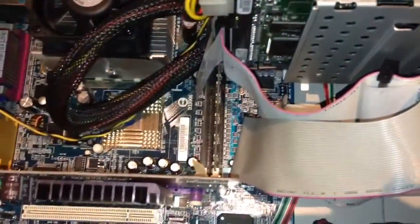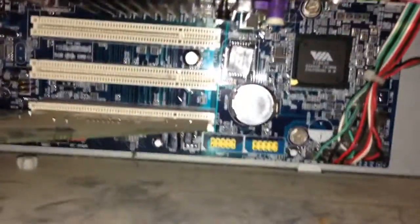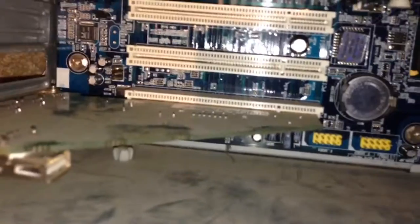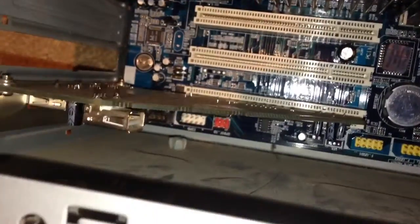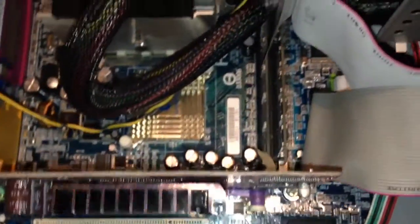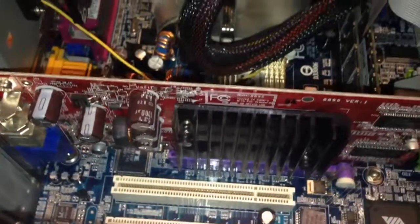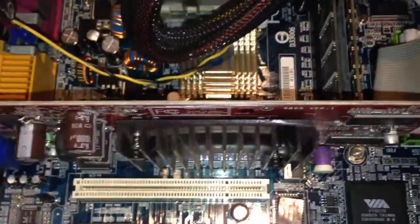So this is the inside of that tiny PC. It's a VIA chipset mainboard. There's a couple of front USB headers there. This is the USB 2.0 card. I've already had a nosy at the system specification. What I like about it is there's this internal USB port, so I could stick a USB pen drive in and leave it in permanently for, you know, just SSD style storage. It might even let me boot off of that. The graphics card is an MX400, something like that. I'll take it out and have a nosy.